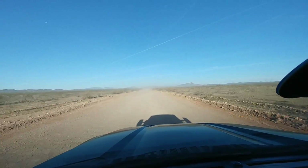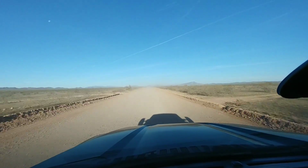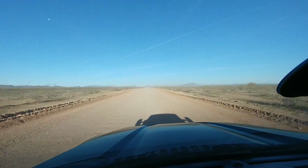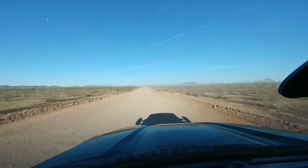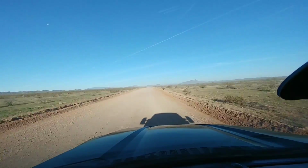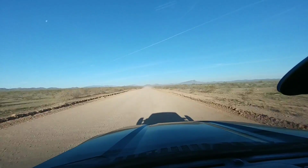It's a good air filter test. Yeah, it is. Now we're picking up some speed on this dirt road. And you know what? If you're in Texas, this is the type of road you drive on if you're in the oil field. And you drive 60 miles an hour like we're doing. This is a perfect example of what we would call Caliche Road in Texas whenever you're going to different oil field sites. And you want a truck that feels solid.